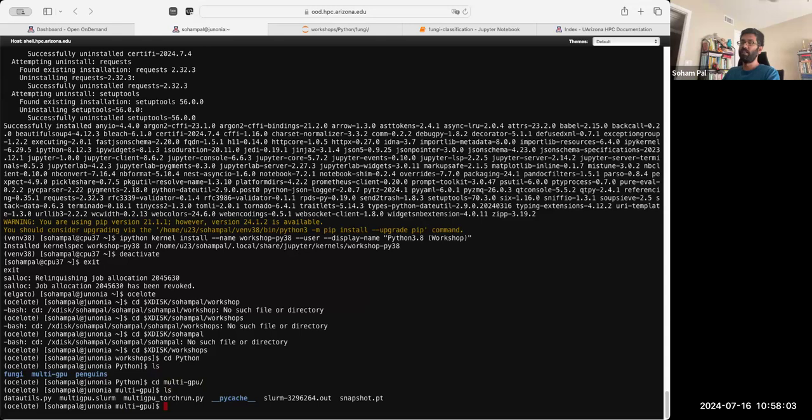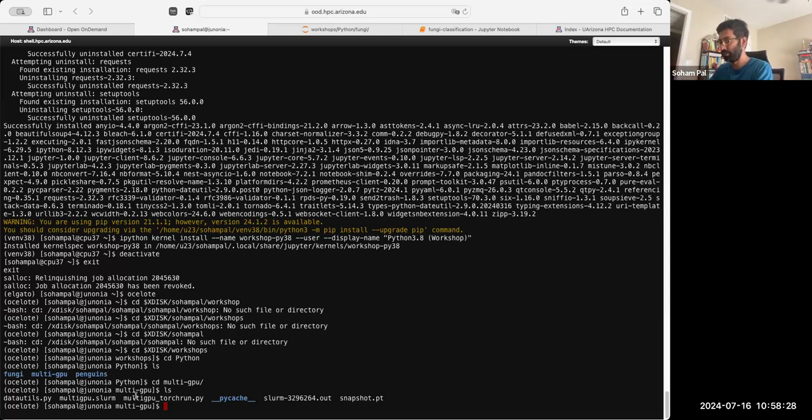Okay, so now if you see there is the multi_gpu_torchrun.py. That's the Python file. multi_gpu.slurm is your batch file, and this datautils.py is just a file that the multi_gpu_torchrun.py file imports something from.